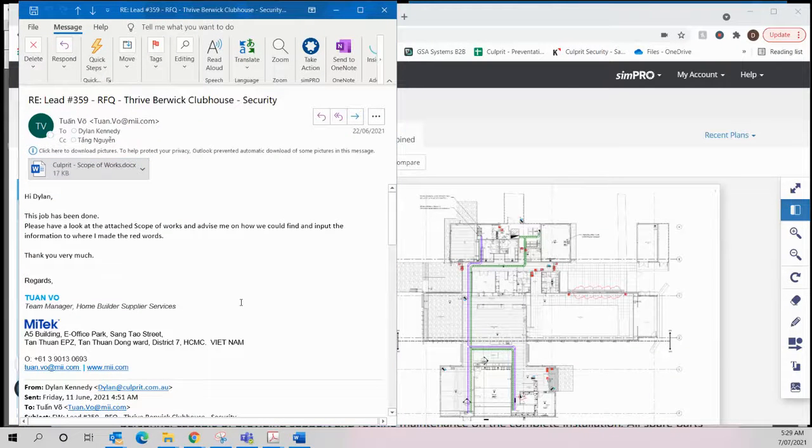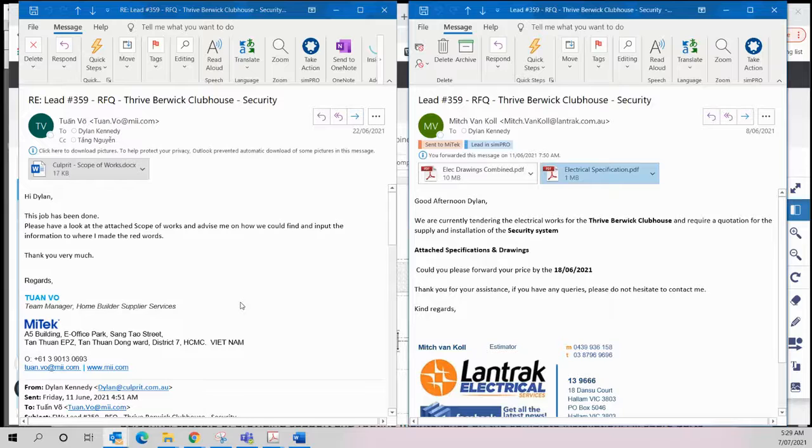So, as I mentioned, I'll do a video this morning of my process from receiving what you sent back, and I'll go through and add in any information that I believe needs to be added to the takeoff, and also complete the scope of works document, so you can see what we're looking for if I was doing the takeoff and putting the quote together.